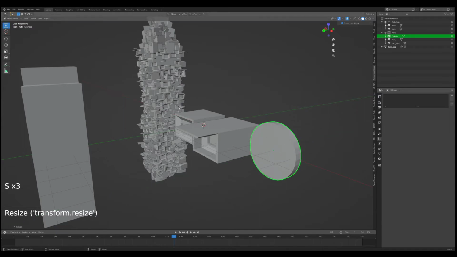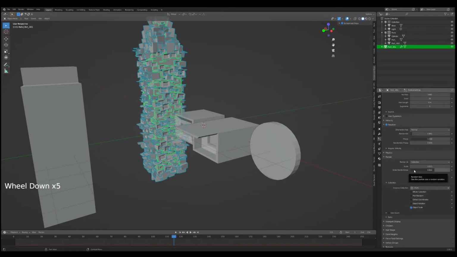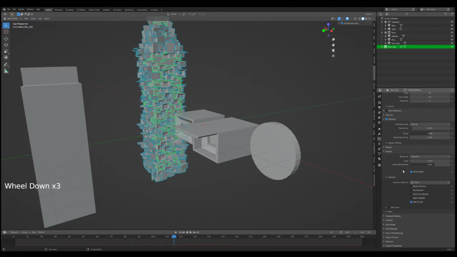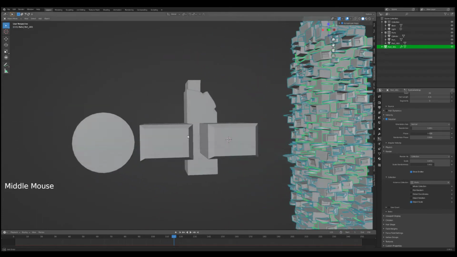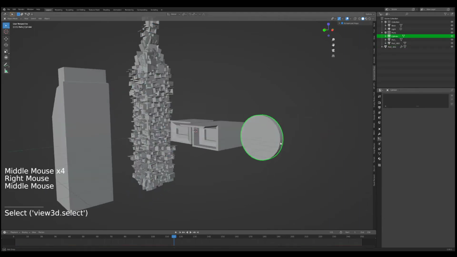There's a lot of things you can do with the particle editor, and I haven't really prepared much stuff for this. I just wanted to show some quick ways on how to get started, because again, I always encourage play and having fun and experimenting a lot, because you'll start developing really cool techniques to try things out.